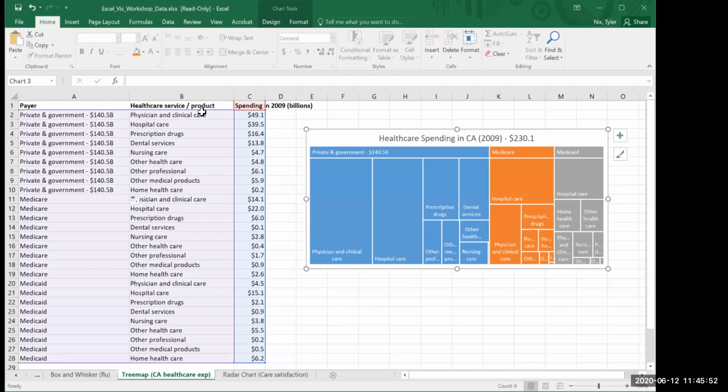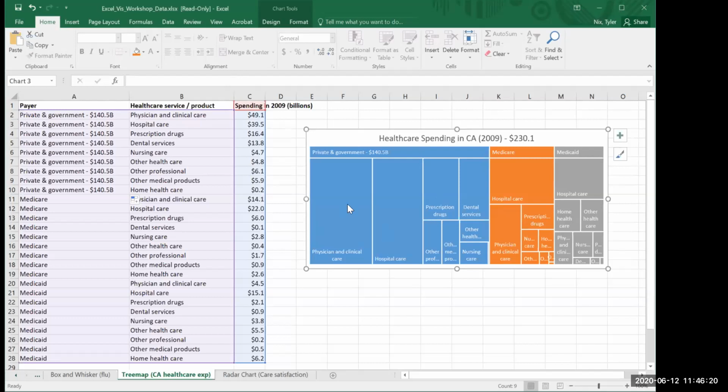I think if I'm interpreting your question correctly, you could set the colors on the healthcare services and products but then it would make it a little bit harder to tell the difference between, like, the physician and clinical care service, if it's the private and government payer, the Medicare payer, or the Medicaid payer.